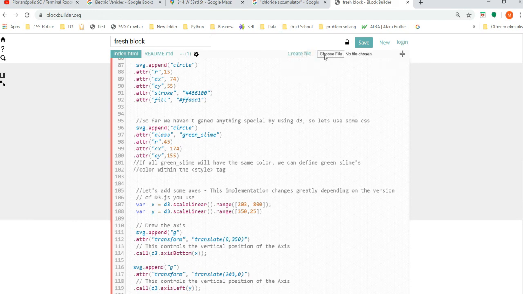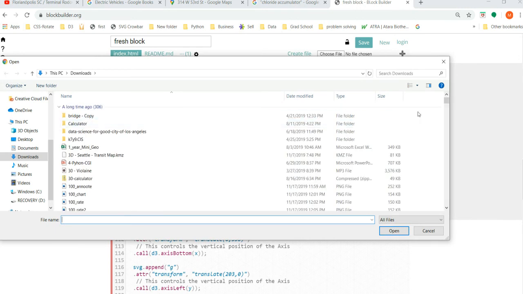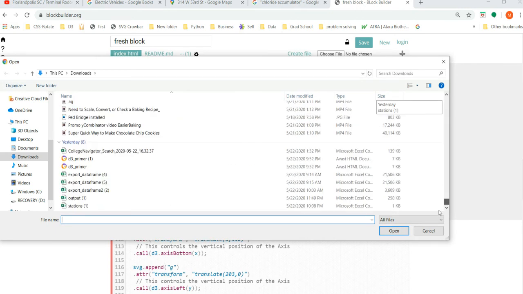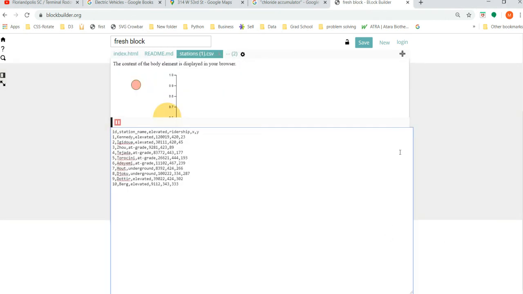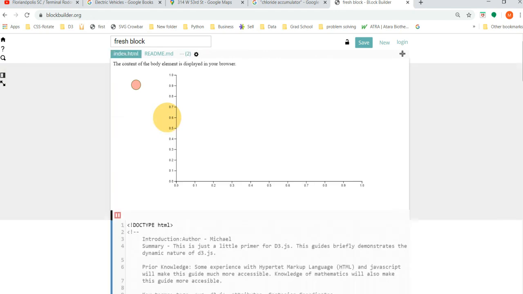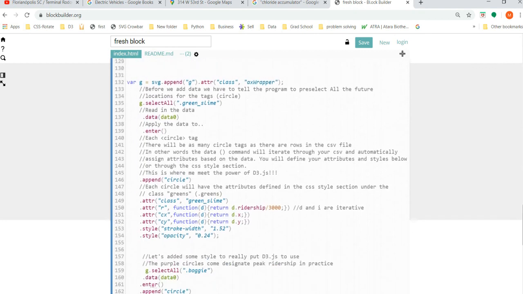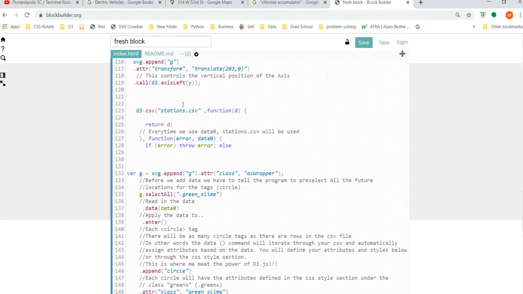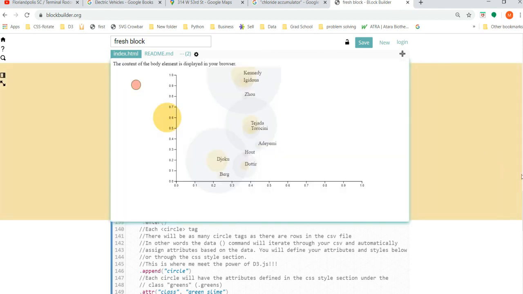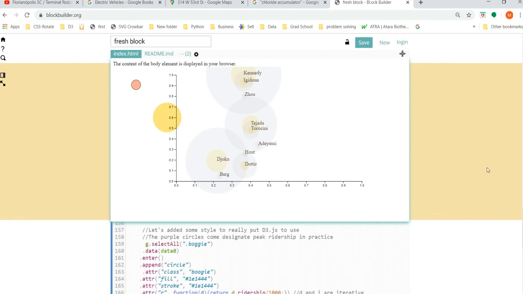So we choose a file. Let's just scroll down, and we go to stations, but nothing's changed. But you can see the CSV file, how it has different columns. Everything's delineated. You have ID, station name, X, Y, ridership, etc. But if we change the file name, you'll see now that we're reading in each of those lines. Each row now gets iterated through.